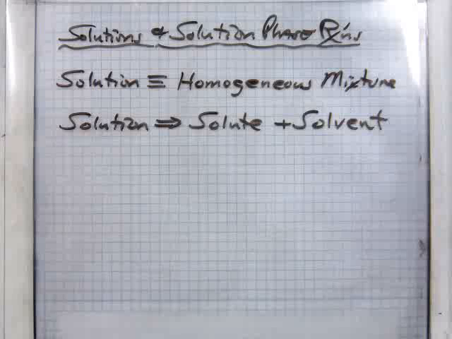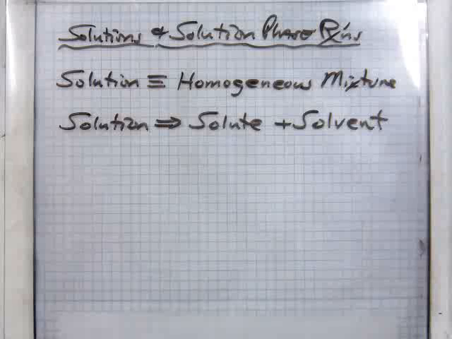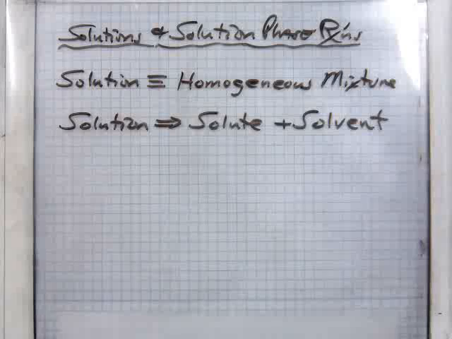The solute is the component in lowest amount, and the solvent is the component of the solution in greater amount. And it's pretty easy to visualize. It's like taking a spoon of sugar and pouring it into an 8-ounce glass of water. Well, the sugar would be the solute, and the water would be the solvent. You stir, eventually the sugar would dissolve and have a uniform concentration throughout the solution.